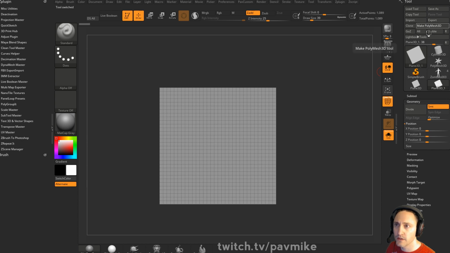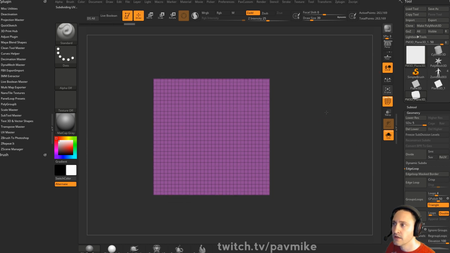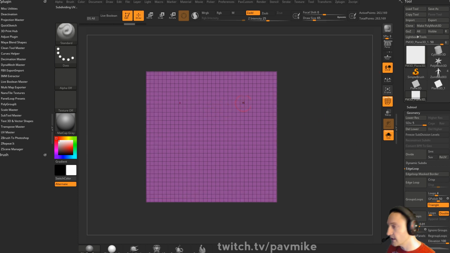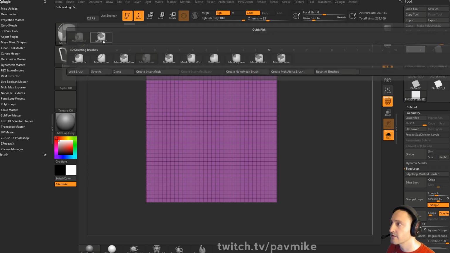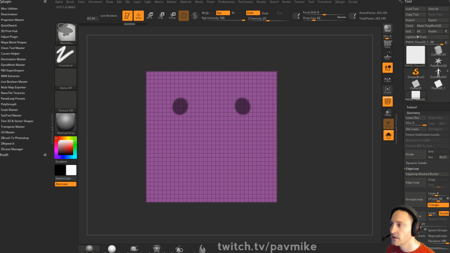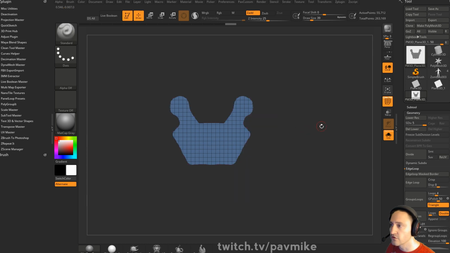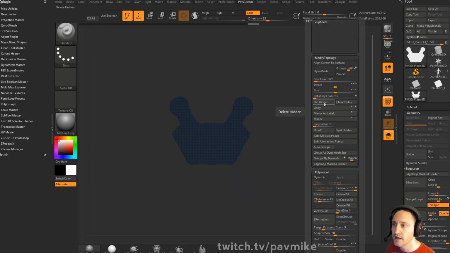Let's say we could take a plane, make polymesh 3D, turn off smooth, subdivide, SMT, and then divide this up. And then we want to go through here. Let's turn on X symmetry, and we'll go ahead and mask pin. And what was mask lasso default? That was weird. So we can go ahead and we'll make something techie here that we can Boolean out. So let's say I've got this piece here and I want to have it be like a connecting piece for something. I'm gonna hit Control W, Control Shift, isolate this one, delete lower, and then delete hidden.